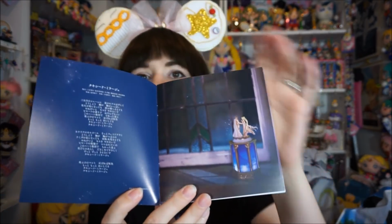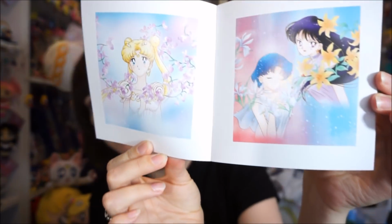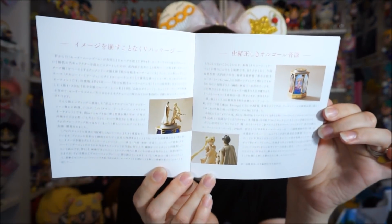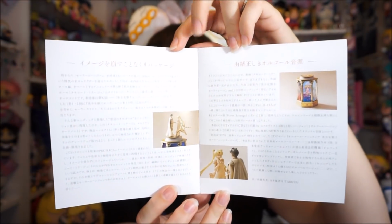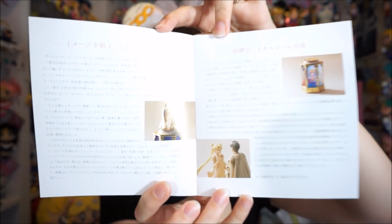And some nice pictures inside the booklet. There's the memorial ornament there. And then the next page has some pictures of them as the princesses. It's got Mercury and Mars there with her. And then I guess this is just the detailed instructions on the idea for it, and maybe even some background for it, because I see Moon Revenge and background music and stuff like that listed on here, and then I see the word Proplica, but that's the only thing I can read, guys.